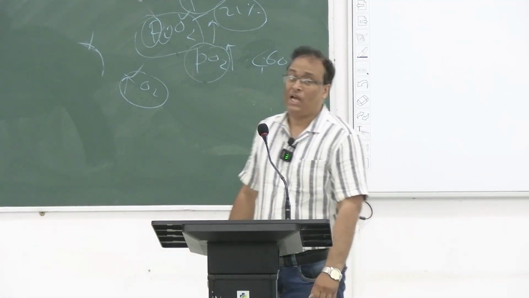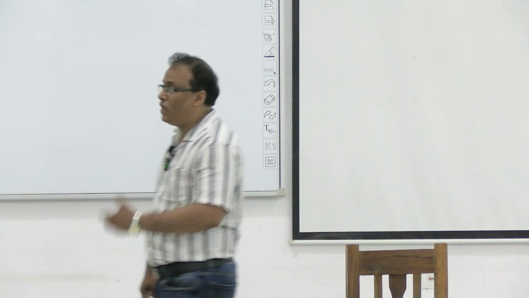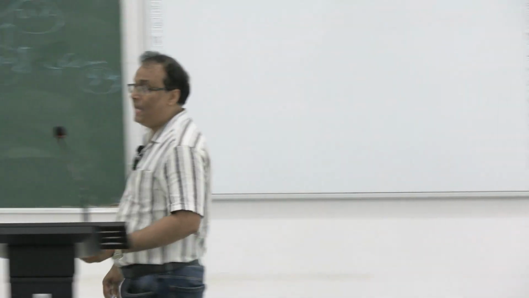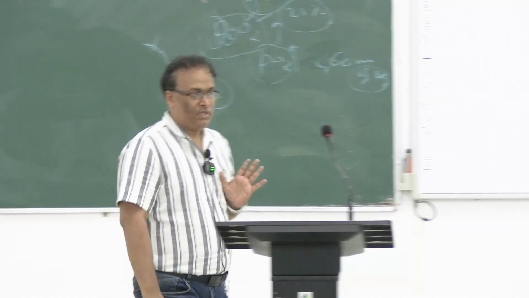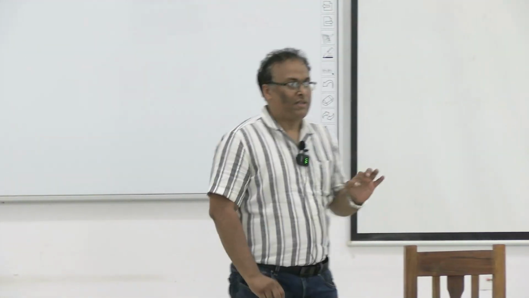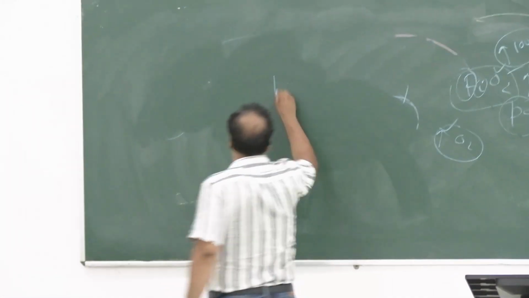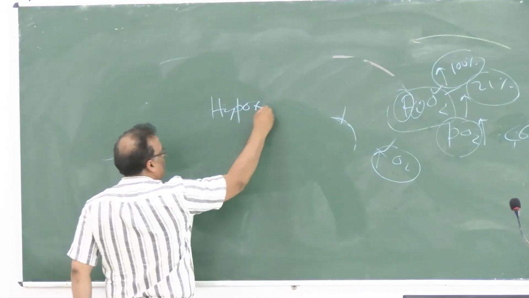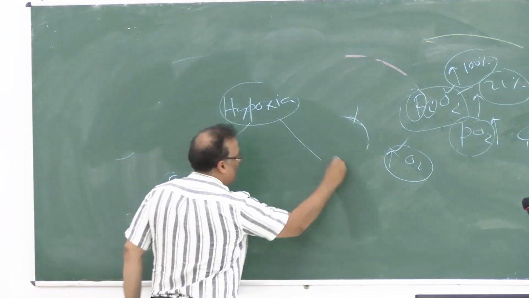Now the question is, what are the types of hypoxia, or rather, what are the features of hypoxia? How can I interpret it in our OPD, or at home, in your relative, the patient or your relative also? Suppose your parents, touch wood, may be suffering from some hypoxia. How can you detect that in early stage and late stage? Remember, hypoxia must be detected in your early phase. So hypoxia is in early stage, and what is your late stage?